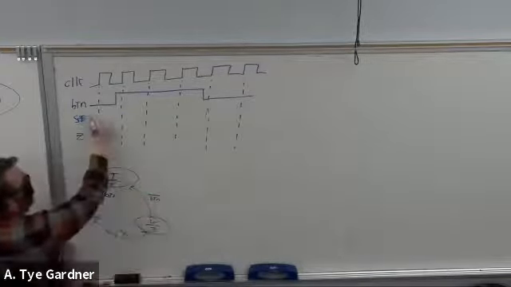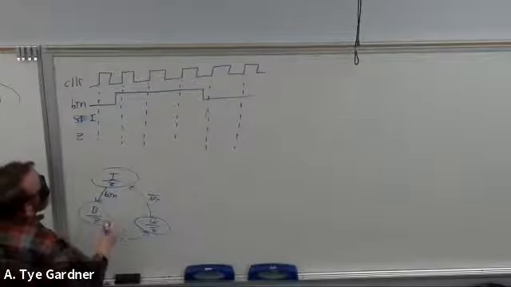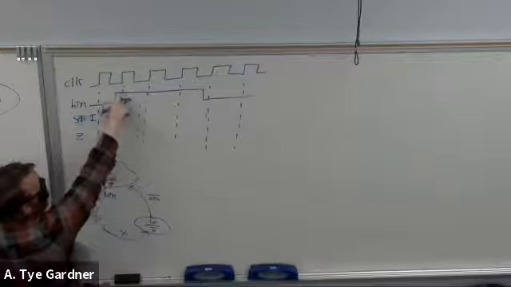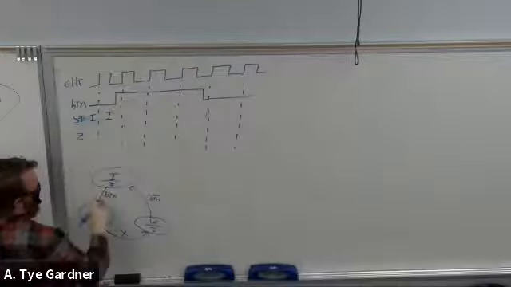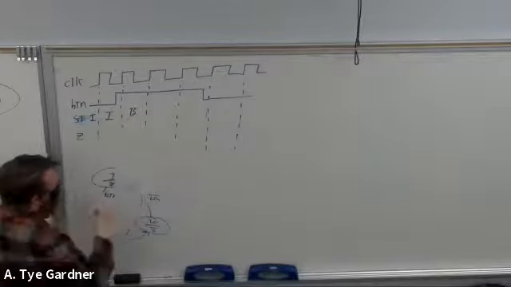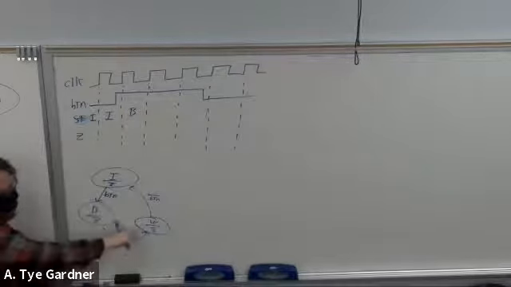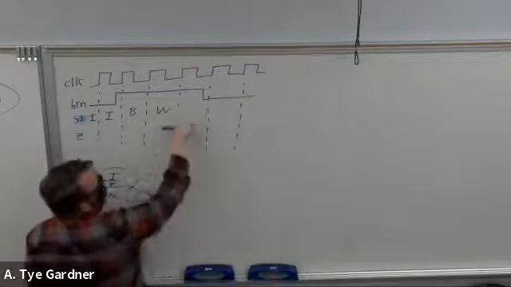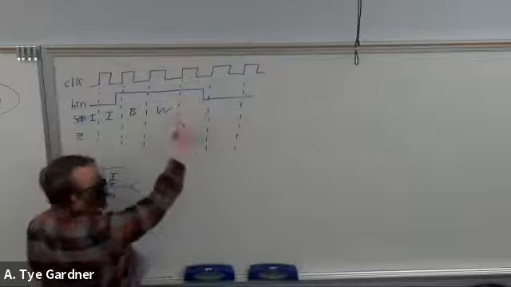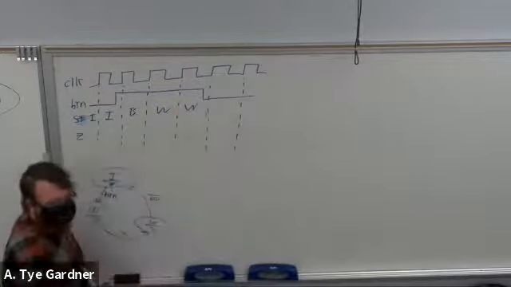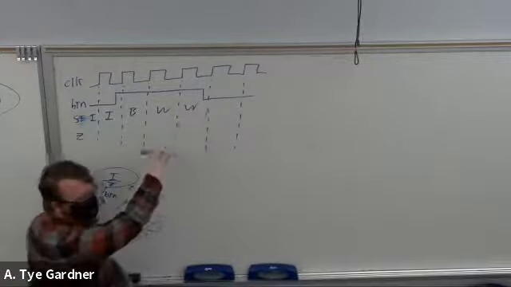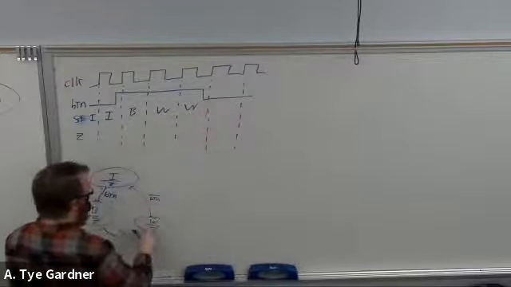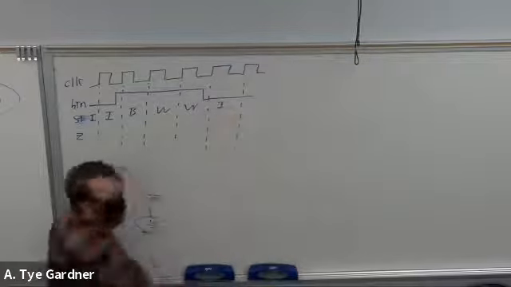Right, and so here I'm in that idle state. Here I'm still in idle. I've got a clock with the button push. That means I go to state B. And then I said, no matter what, I move on to W. So I, B, W. I get another clock with the button still high. It's still waiting, right? And that would wait for as many clocks as I have where the button is asserted. But this time I get a clock and the button is no longer asserted. So I move from W back into I, ready for my next button push.